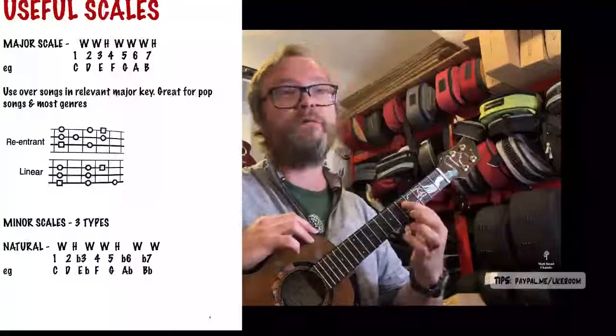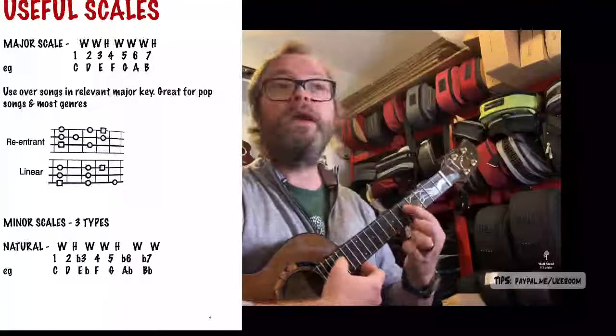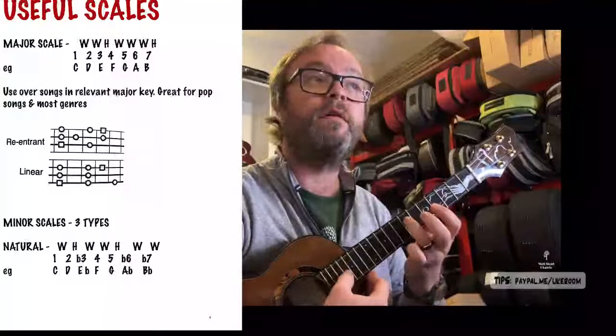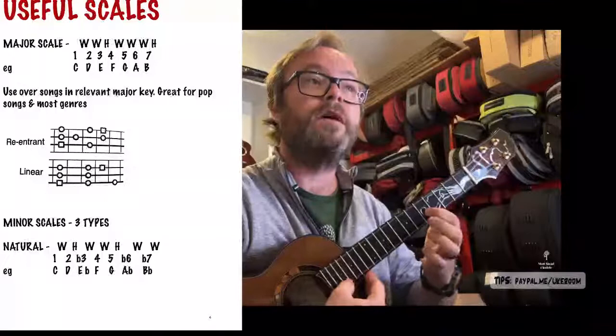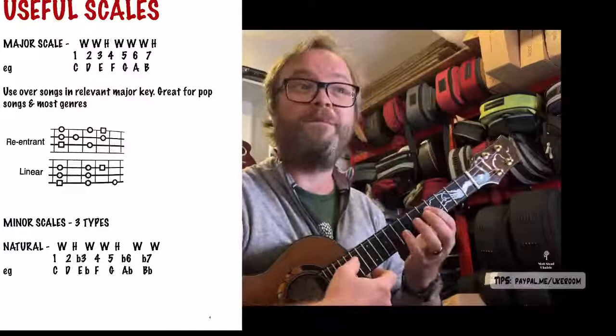The fifth fret of the C string is an F: C, D, E, F. Okay. And we just carry on doing that shape, look. So I'm starting from the fifth fret of the C string. I hit that, gives me F. I go up two, gives me G. Don't worry too much about the notes for now, just get the pattern. I go here, gives me A, little gap, big gap, back to where I started, big gap, little gap. Now I have the F major scale: F, G, A, B flat, C, D, E, F.